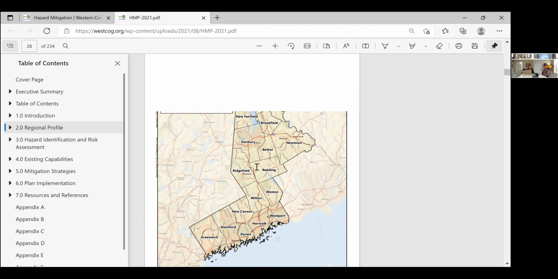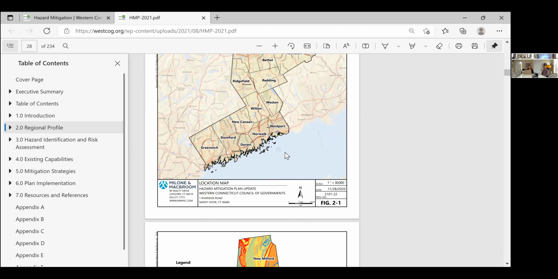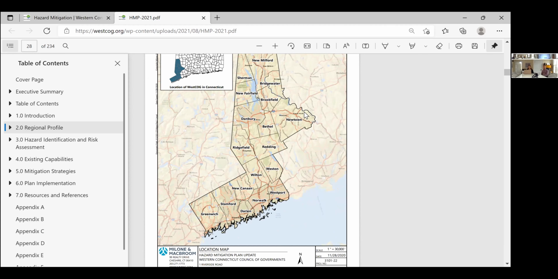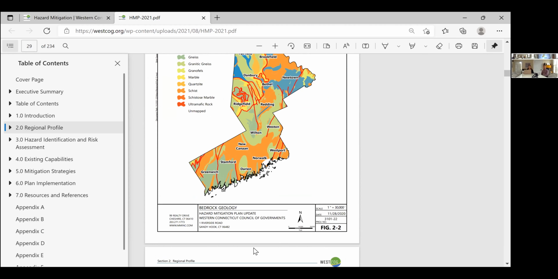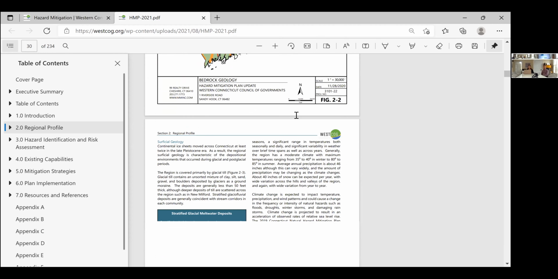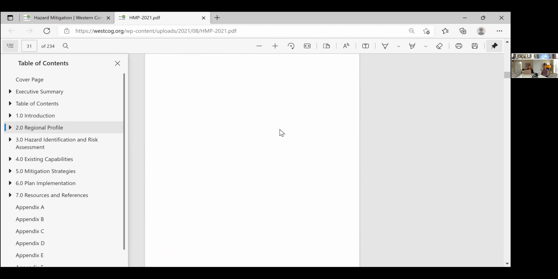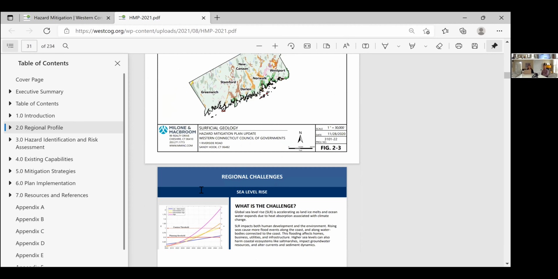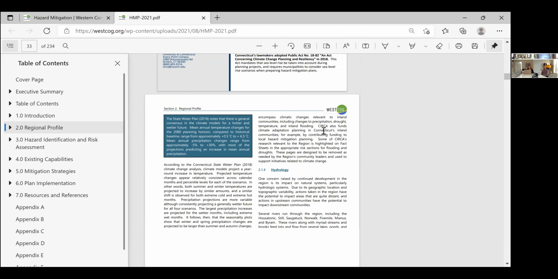So right here, what kind of map is this? Oh, I think just the location of WestCOG in Connecticut. But here, this is a really cool bedrock map. Surficial geology. So this is for your use, and it goes into more detail as well.